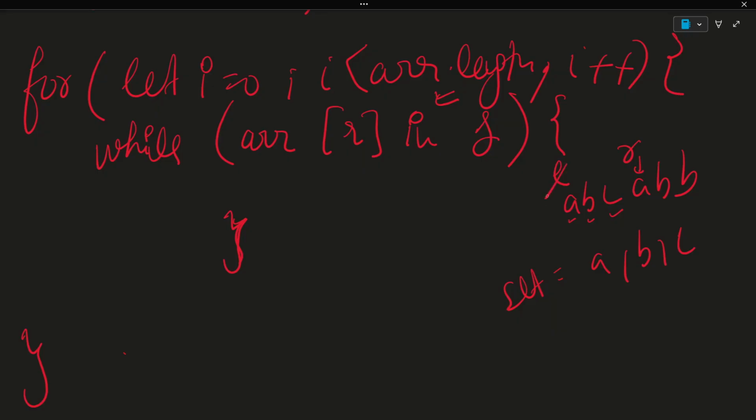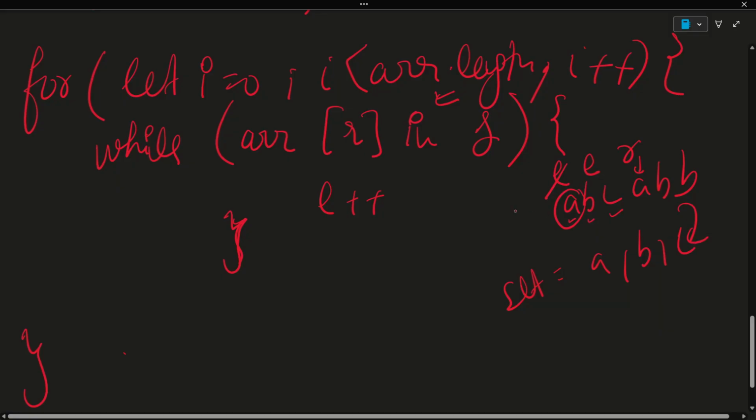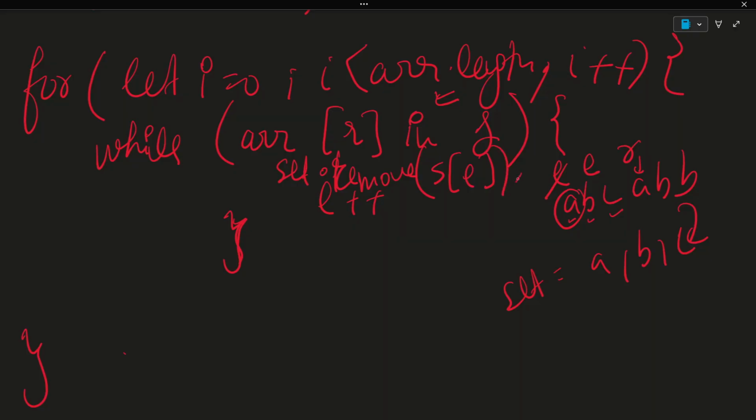Now as we shrink our window, we know that we have to remove this element from the set. So this is set dot remove. I may be wrong in the function here, but S, L. We remove this.